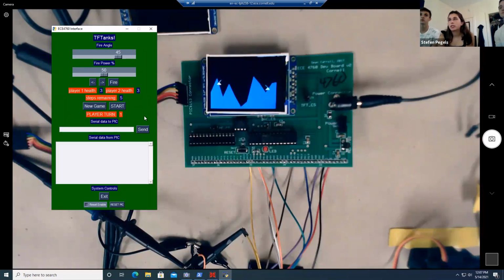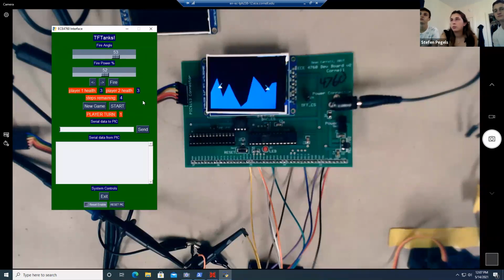What we're seeing on screen right now is the Python display. We have sliders for the angle that you're shooting, the firepower of your shot, steps to move left and right, and a button to fire. Then these variables that we have in red and orange get updated. That's how we send from the PIC back over serial to Python the new values of these variables to be displayed when something happens. For example, I'm going to take a step right and my steps remaining is now 4, because you only get 5 steps per turn. It's player 1's turn, and these are our 2 healths as well.